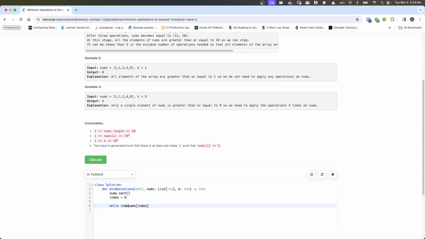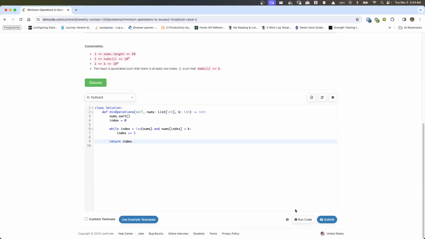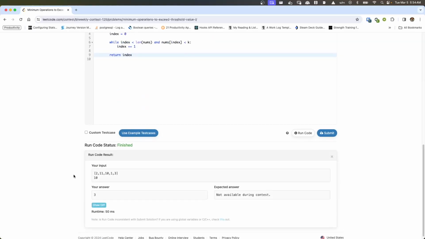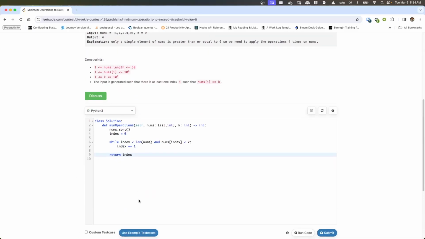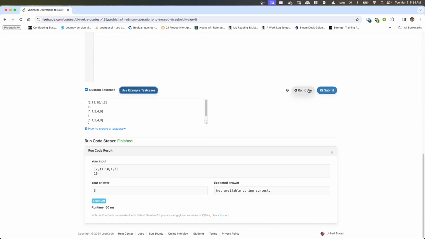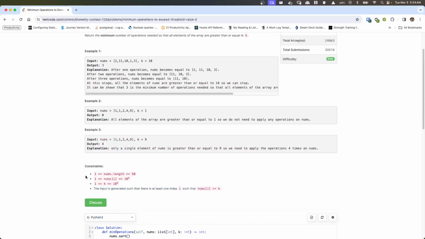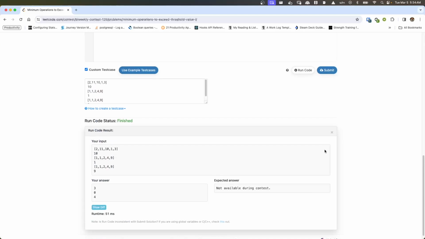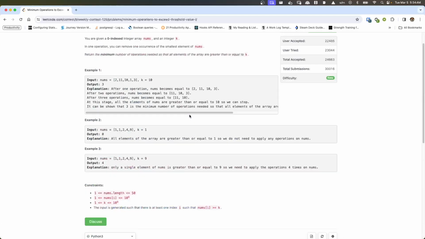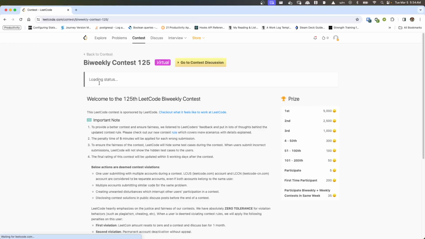While index is less than the length of nums, and nums[index] is less than k, we increment the index. We'll return our index. Let's just try all the test cases. They pass. Let's try to submit. Alright, so that's good. We'll go to number 2.